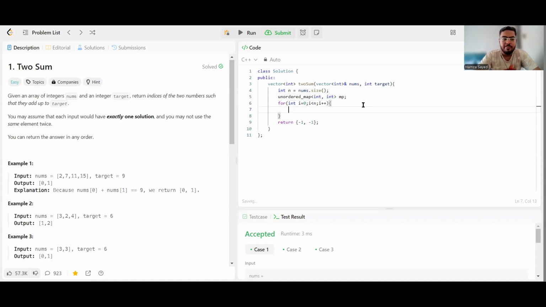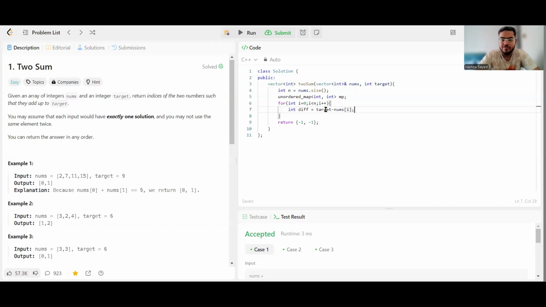So as we have to find a pair, right? If we see in the explanation of this example, nums of 0 and nums of 1 is a solution and they are both adding up to 9. So what we can derive from here is, to find nums of 0, what we can actually do is calculate target minus this element. So while iterating, we have one element with us, we have target with us. So we can just find the difference: target minus nums of i.